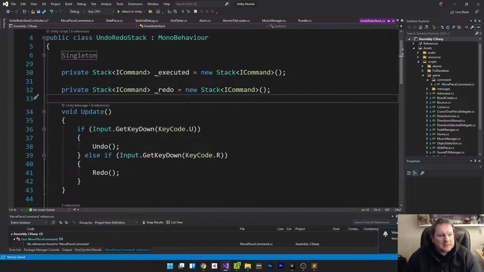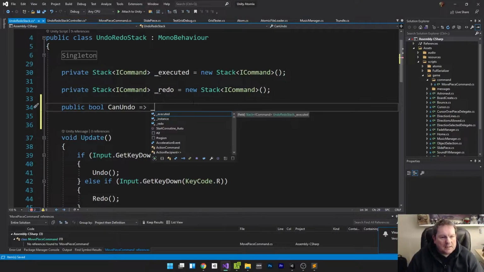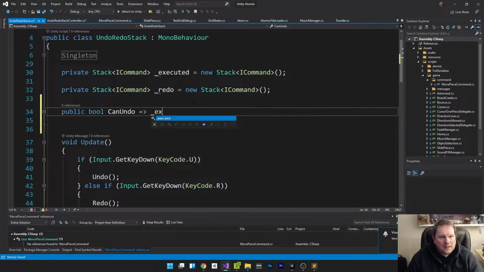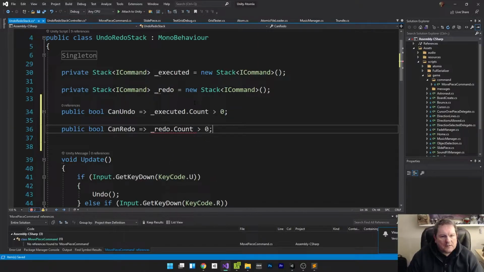So I'm going to say public bool can undo, and that's going to be executed dot count greater than 0. Public bool can redo, dot count greater than 0.